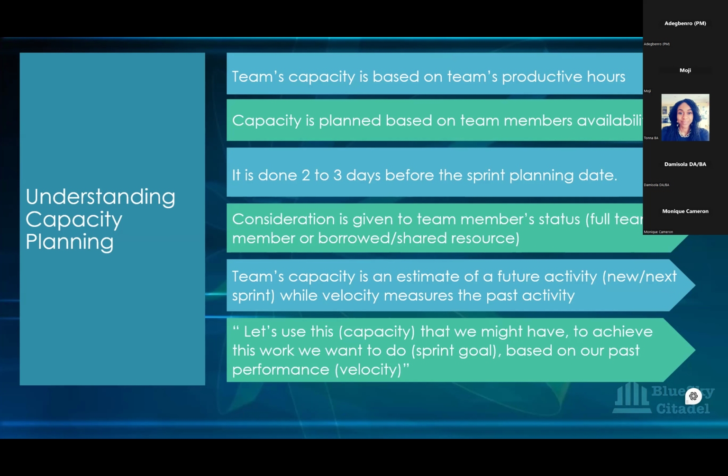For an agile team also, let's assume their average velocity at full capacity is 100, and that 100 is based on their effort, which is their story points.